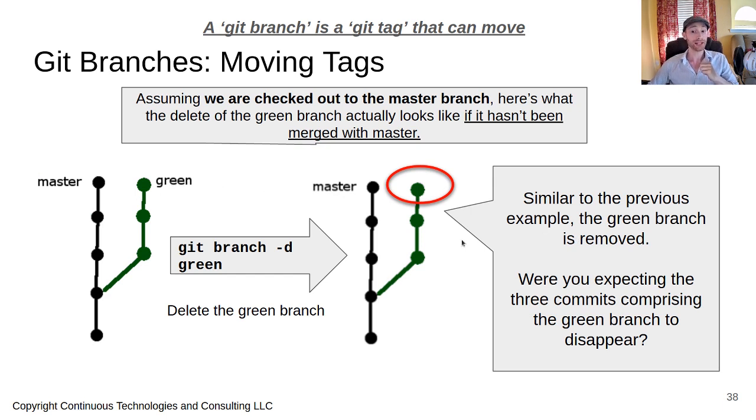Were you expecting these 3 green commits to disappear as well? If you're new to Git, you may have expected that. But deleting a branch does not actually delete any of the commits in the repository. Commits get deleted as part of a garbage collect, and we're going to talk about that here in a minute. But it's important to note that when you do a git branch -d and delete a branch, all you're doing is plucking that pointer off the tree. The commits still remain, at least in the short term.